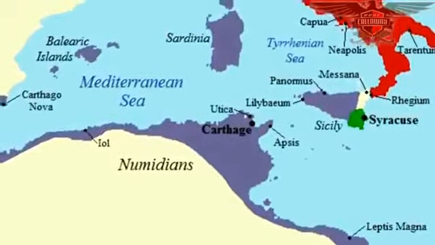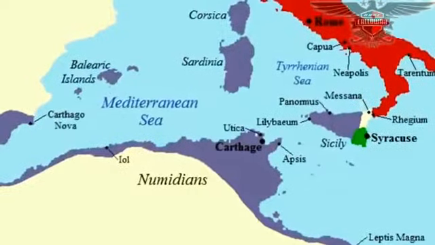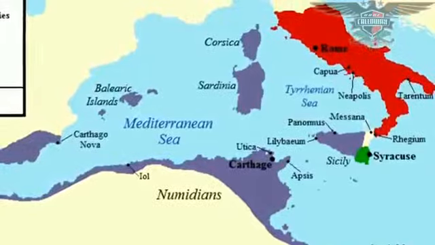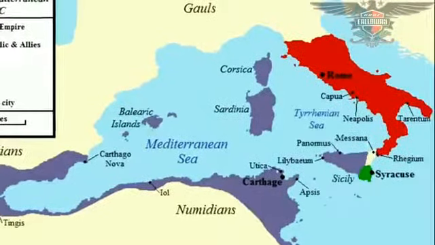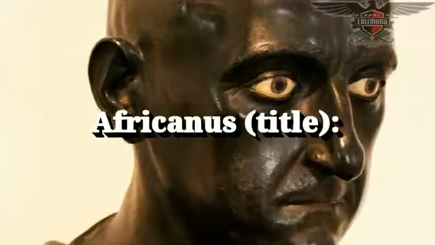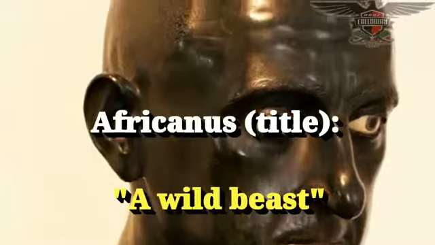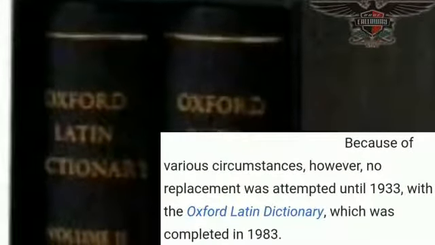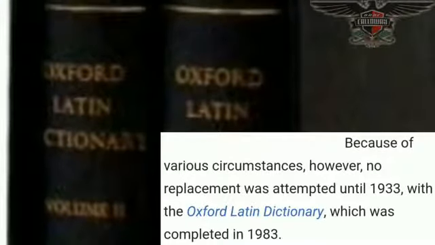One theory is that the term Africa originated from a Roman leader named Publius Cornelius Scipio, who was said to have led the charge during the Punic Wars in capturing Carthage, a landmass which later became known as North Africa, allegedly due to Romans wanting all indigenous cultures and traditions of the region completely erased. Shortly after capturing Carthage, Publius allegedly changed his name to Publius Cornelius Scipio Africanus, with Africanus being a title for 'a wild beast.' The term Africanus did not exist until it was placed in the Oxford Dictionary in 1983, claiming it is a Latin word, but much older Latin and Roman dictionaries never carried such a word.